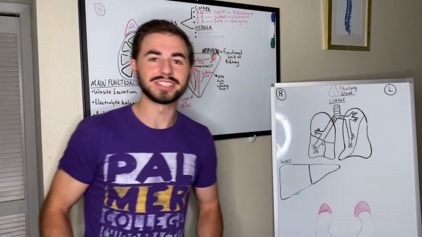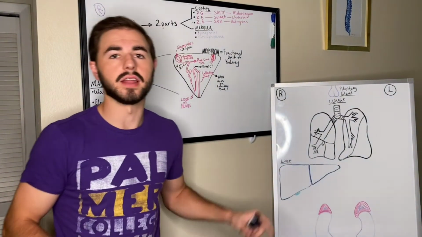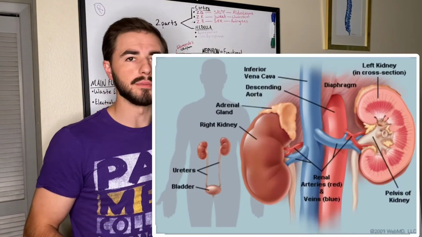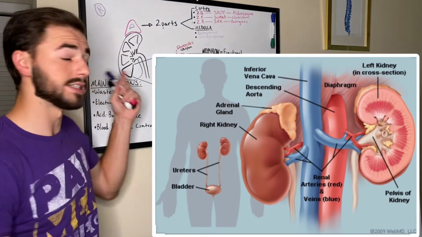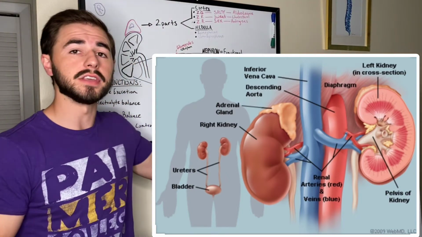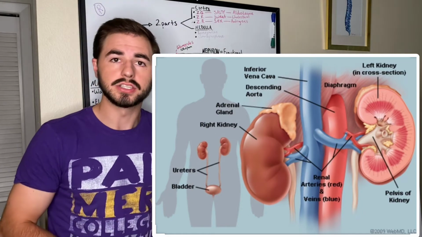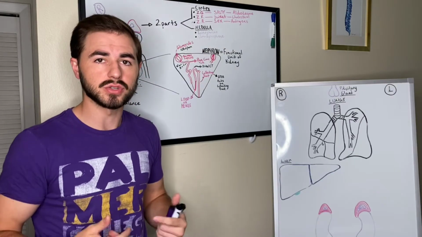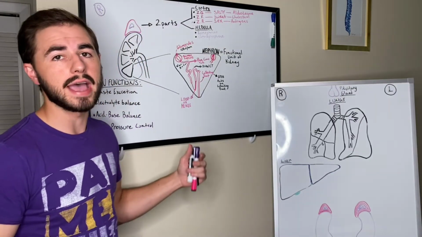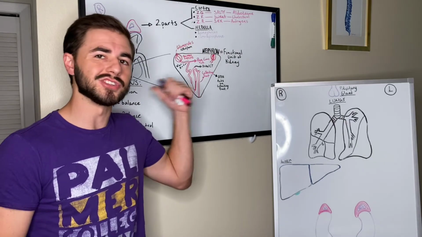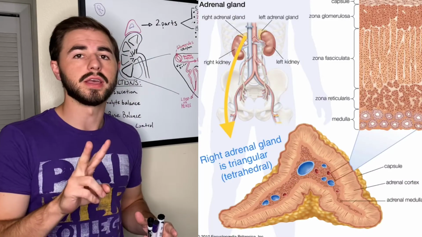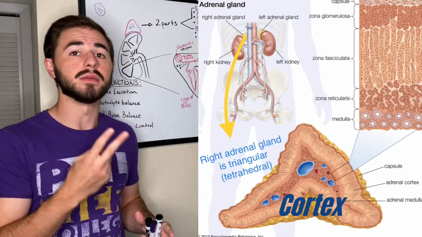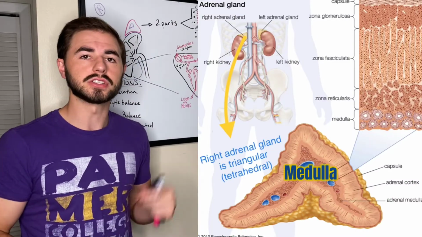All right, so let's start with this next step here and begin with the kidneys and work our way up. We know the kidney has 2 different distinct features: the kidney itself and the adrenal glands that sit on top of it. Even though the kidney is mainly an excretory organ, it also has endocrine function via the adrenal glands. Now, the adrenal gland itself has 2 different parts: the cortex on the outside and the medulla on the inside. So let's start with the cortex.